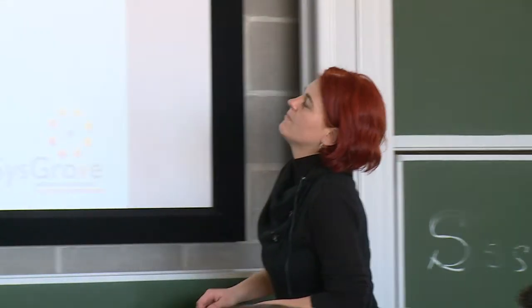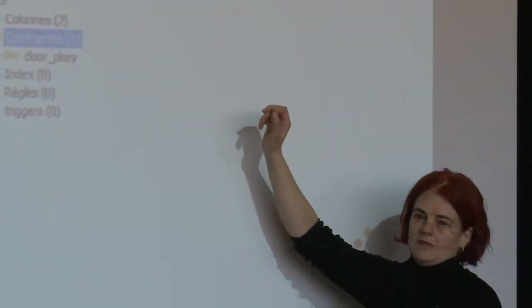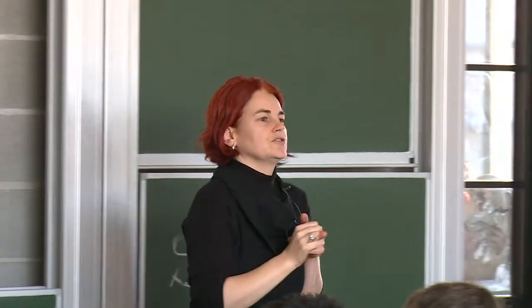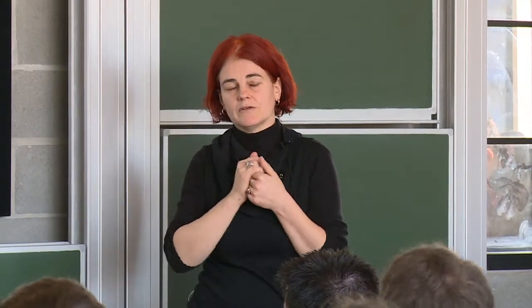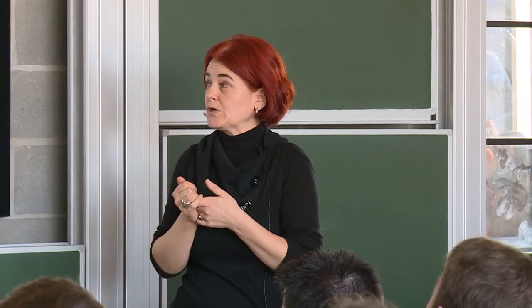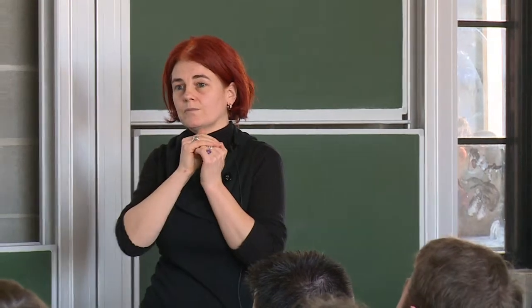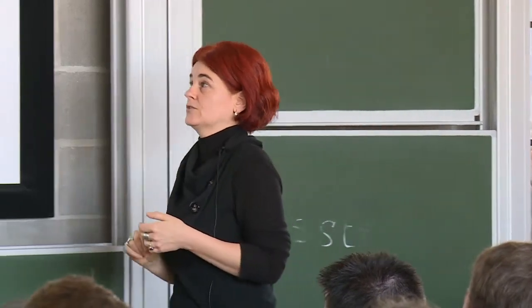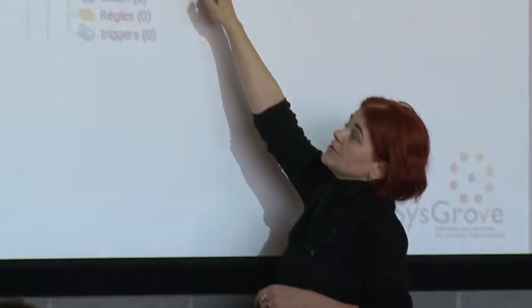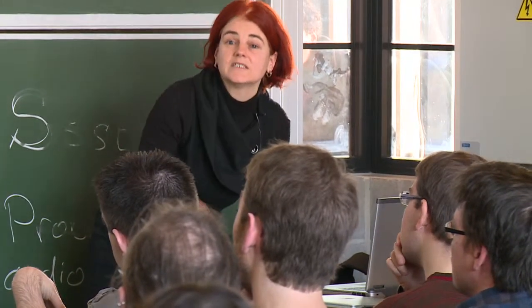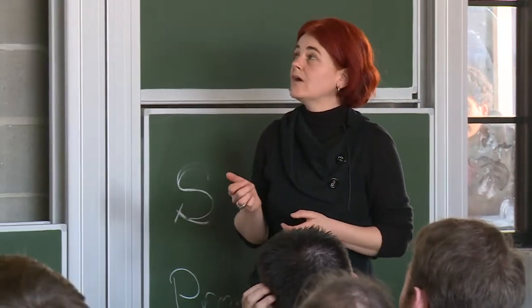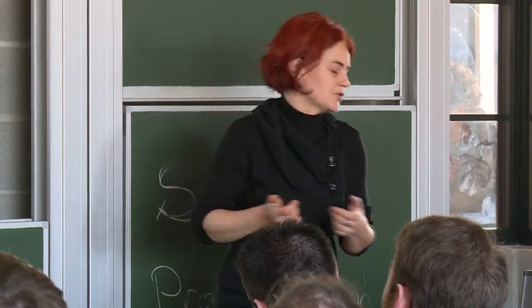If I look closely, my foreign key is missing there. So Alembic is able to handle something for you automatically. For example, it's able to add a column, and it is able to add a table. But if you're adding a column which is a foreign key, the foreign key constraint is lost. Here it has added my collection table, which is right. But yes, it forgets my foreign key constraint. So as it is a Python script, you just have to update your script in order to correct this.